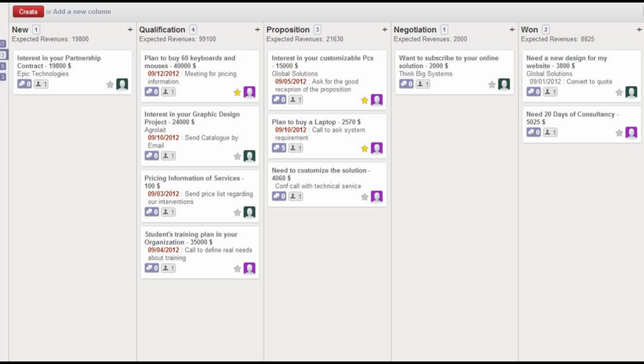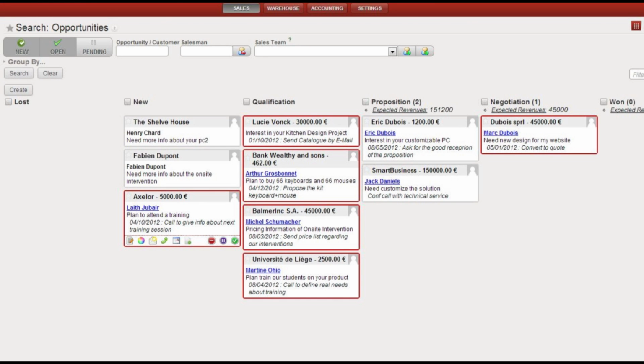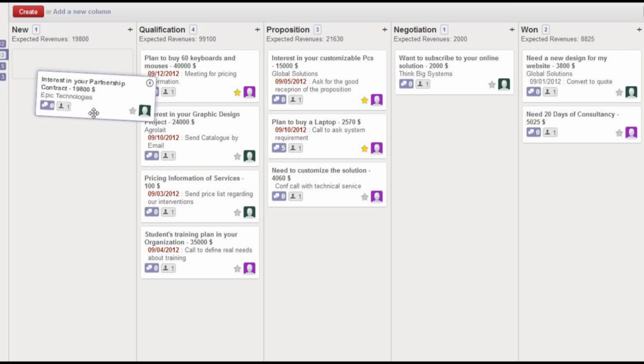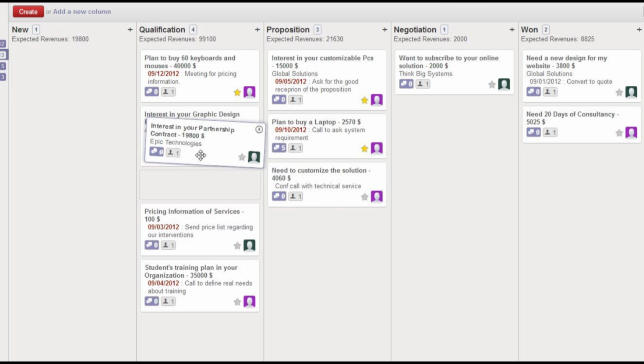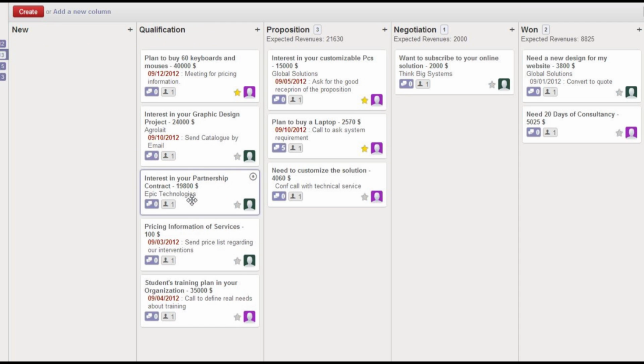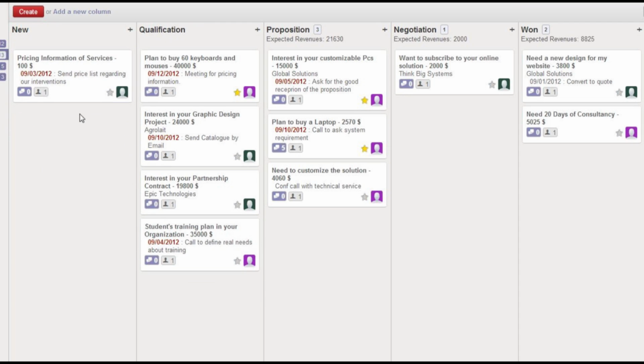Here's the look of the 7.0 versus the look of the 6. They've made it a little more interesting, that when you drag and drop, it shows you where you're going to drop it a little better, and it tilts it so you know what you're moving around.